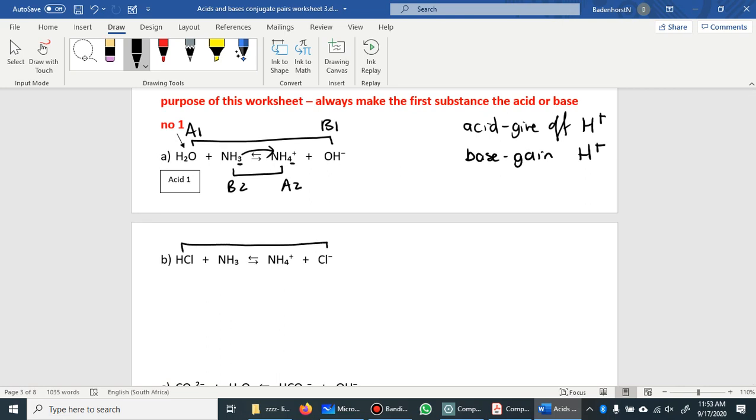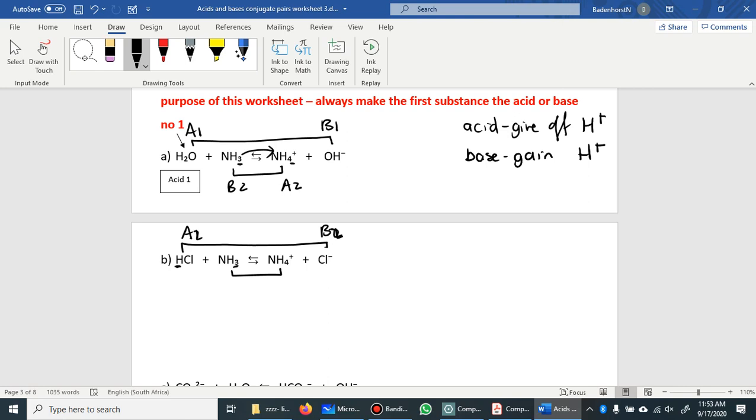HCl and Cl minus are obviously a pair, and ammonia and ammonium are a pair. Okay, so forget about the fact that you know HCl is an acid and really think it through and work it out. So HCl to become Cl minus would have to give away that hydrogen. When it gives away that hydrogen, it's an acid, and that forms your base. Now, this doesn't have to be pair 1. For the purpose of the live worksheets, we said always make the first substance pair 1. You don't have to do that. This could have been pair 2. As long as the correct substances are joined together, it doesn't matter which one you make pair 1 and pair 2.